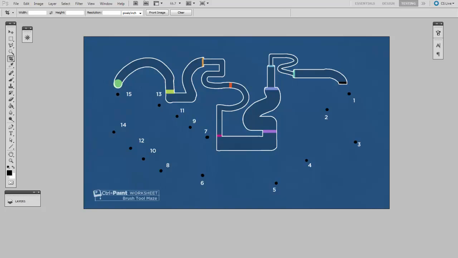So in this video, we're going to take a look at my new brush tool maze and use it to spice up the process. Now, first off, if you're not familiar with the basic brush shortcuts, check out the Digital Painting 101 video that I've linked at the bottom of the post. I'm going to assume that you know them, but maybe they're just feeling a bit cumbersome. So the goal of this maze is to practice painting accurately and using keyboard commands.